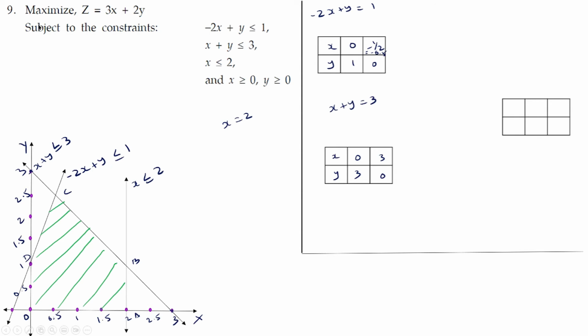Here we can see that the objective function is to maximize Z. So we have to draw the isoprofit lines. We have to start with one isoprofit line by giving an arbitrary value for Z. It will be easy if we choose this arbitrary value as the LCM of the coefficients of x and y. So the LCM of 3 and 2, it is 6.